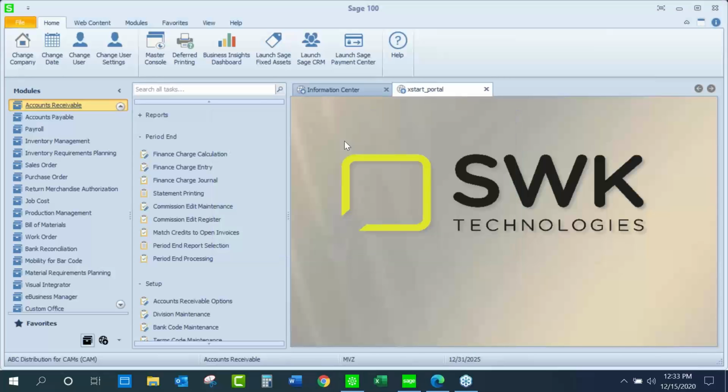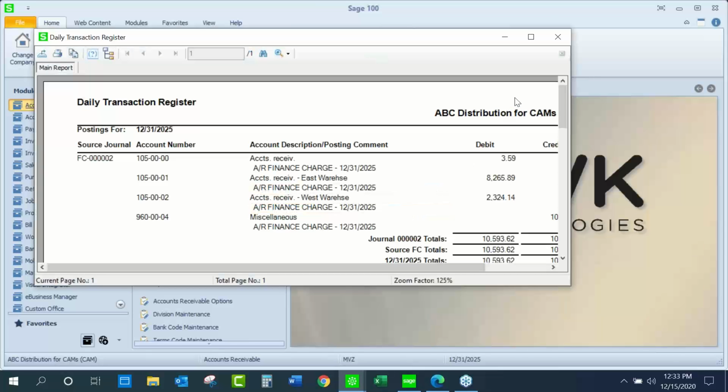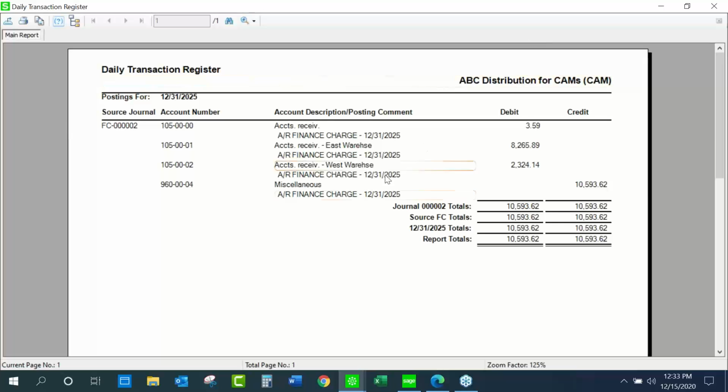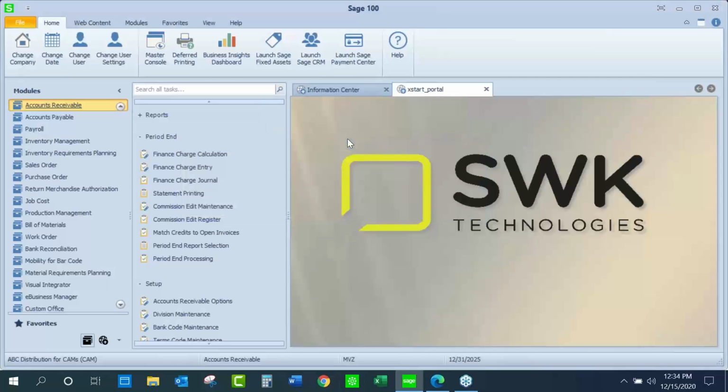This is going to create a journal because it is increasing receivables, and it is charging whatever account I have chosen for my finance charges. Now, normally, quite frankly, I send all of this stuff to Paperless Office. It comes up easier on a preview when I'm doing a presentation like this, but all of this I would be sending to Paperless Office. And of course, I would have to click the print button instead of the preview button for it to go to Paperless Office. Okay, so we've got that taken care of.